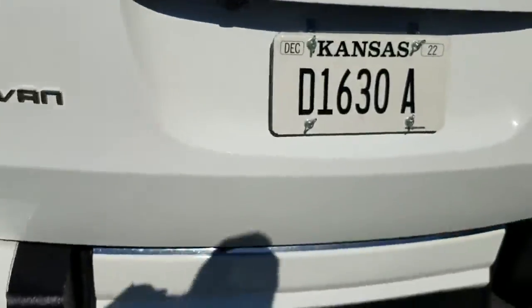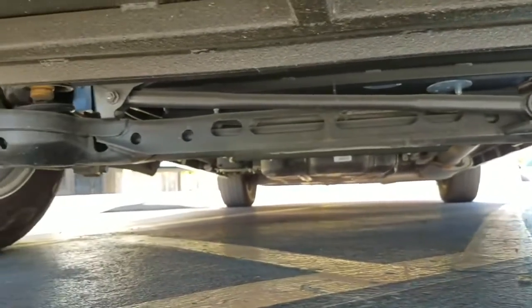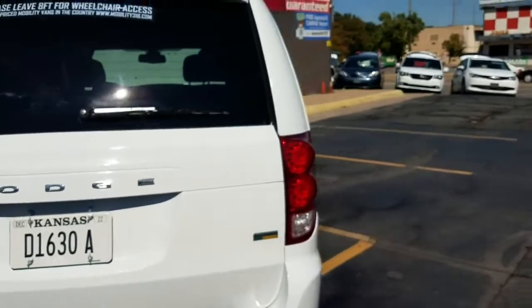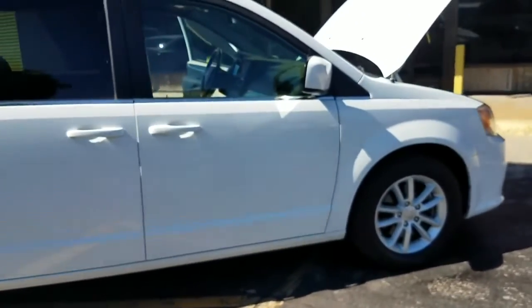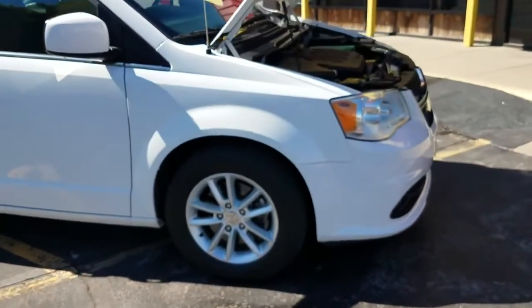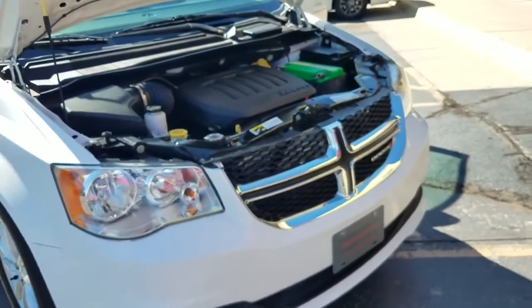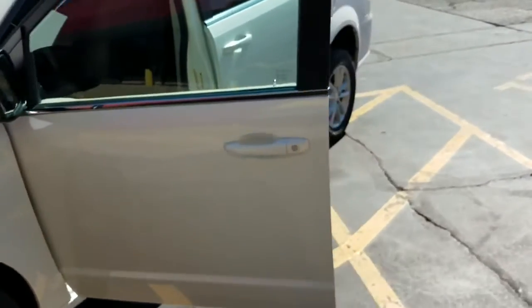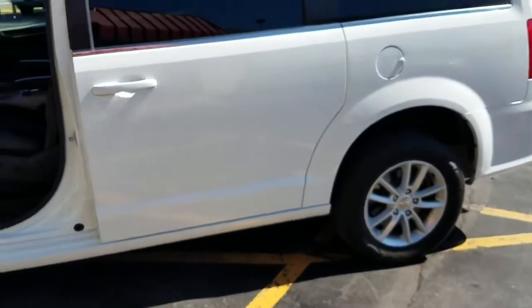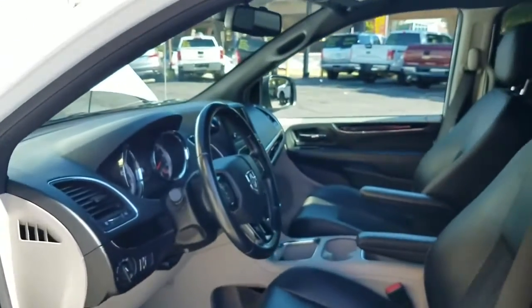Check out my competition — do they have pictures, much less videos, of the undercarriage? There's a reason for that. I know who these people are — they buy vans cheap from Chicago and New York, all rusted out, spray paint underneath to cover it up, and sell it to you. If it won't pass inspection in your state, you just bought a paperweight. Demand a detailed video like this. Demand a warranty — this van comes with the remaining powertrain warranty, and we sell extended warranties as well. Demand that Carfax report. We do all four of those things; most companies don't even do one.